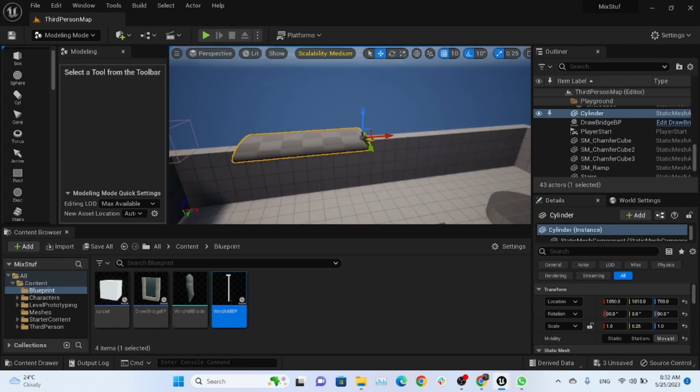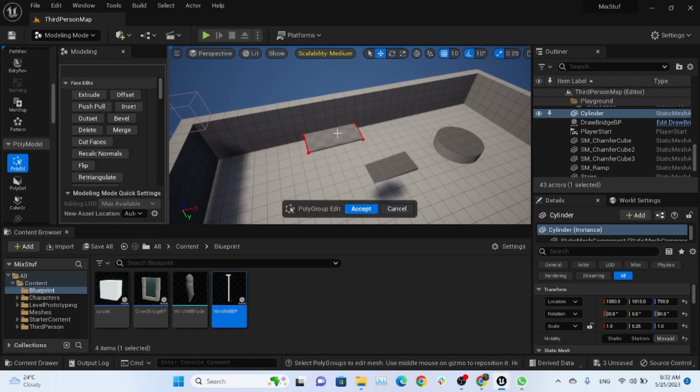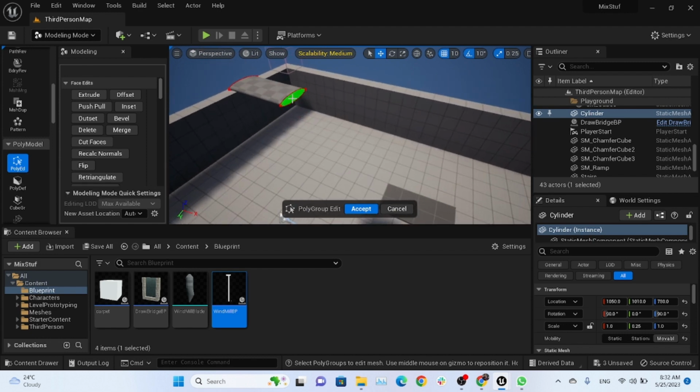Now we need to edit its geometry. Under the modeling mode, we will click on the poly edit. Sorry, not this, poly edit. We can also do poly deform, but not going to do here. We will extrude it.